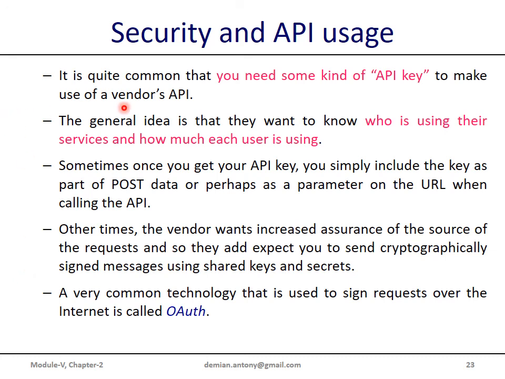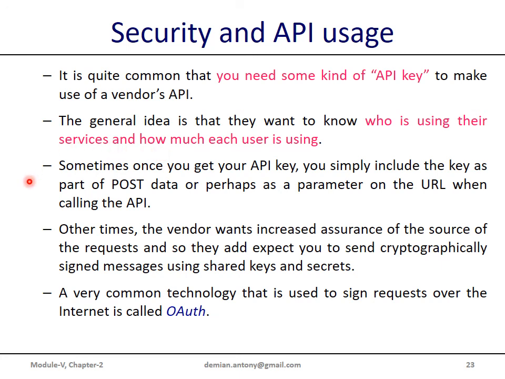In order to use these services, we need to have some kind of keys, API keys. If the service is free, we don't have to use any keys. If the use is restricted or it is a paid service, then we have to use the API keys provided by the service providers or vendors of the API. Why are these keys required? Keys are required to ensure the identity of a person who is using the service and how much the service is being used. That's called metering for the payment.